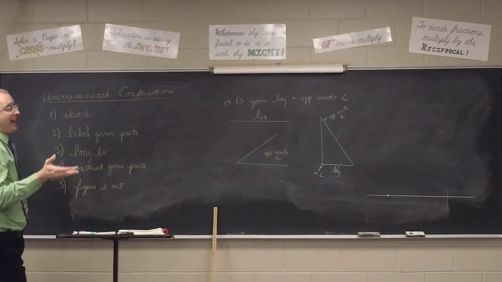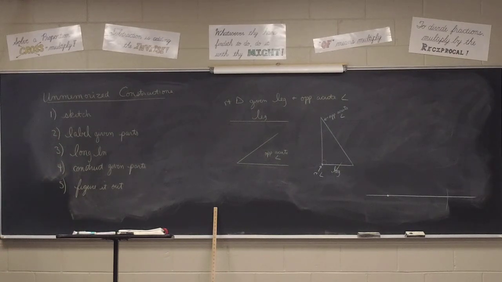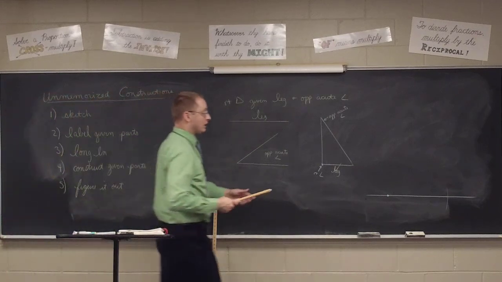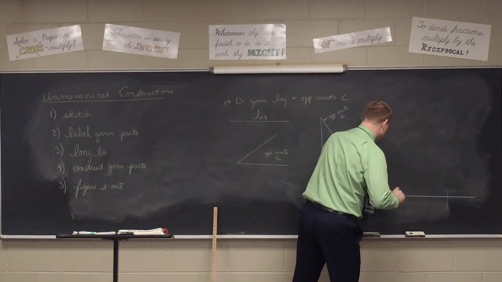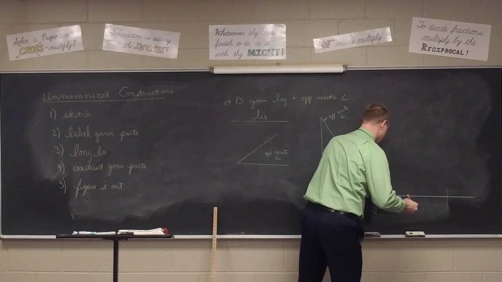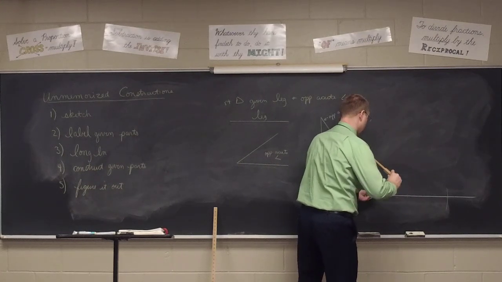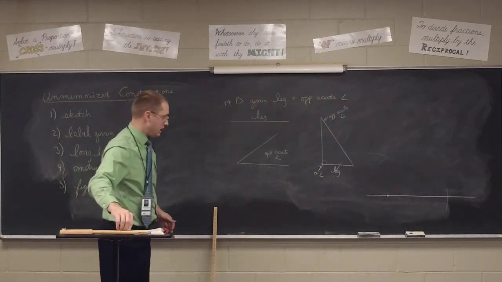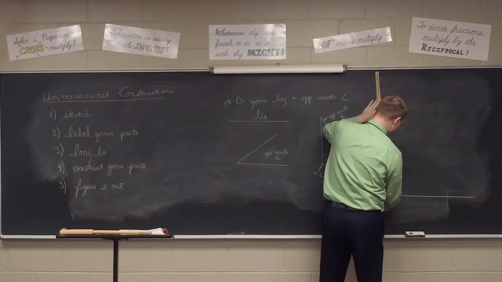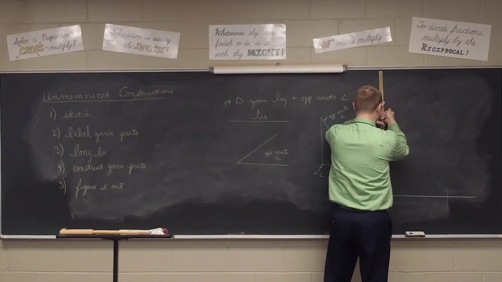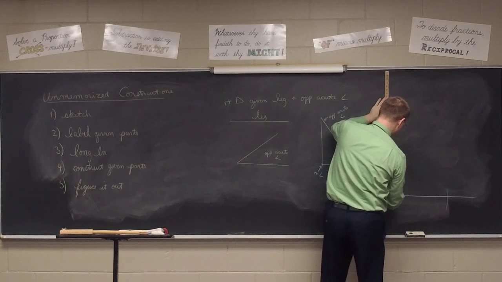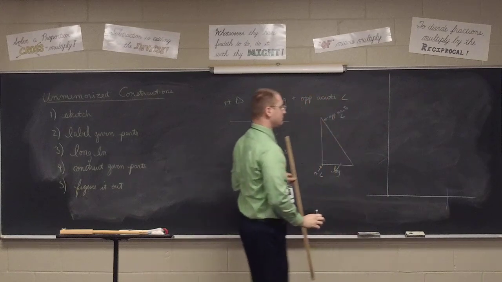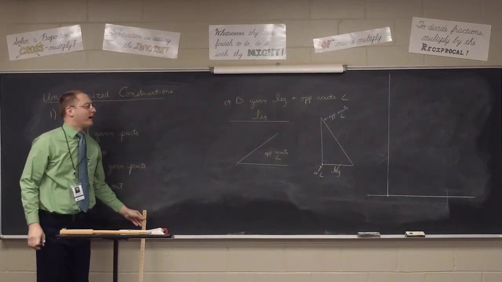All right, what else do I have right here on this baseline? The right angle. The perpendicular. So let's go ahead and put a little perpendicular here. And again, when you draw this line, make it nice and long. You're not sure how long you need it to be, so make it maybe even longer than you think you need it to be. Maybe absurdly long like that. All right.